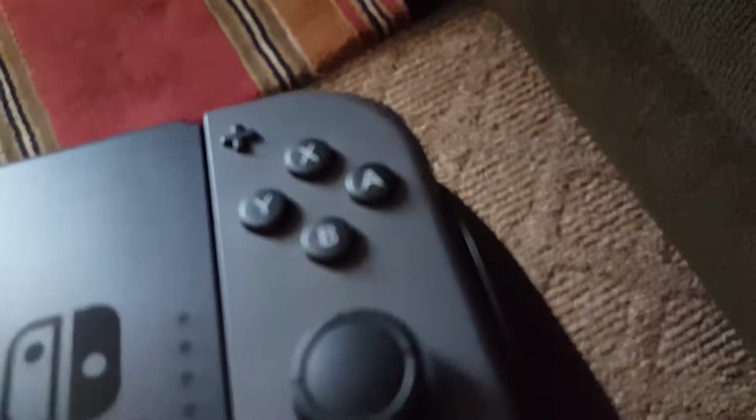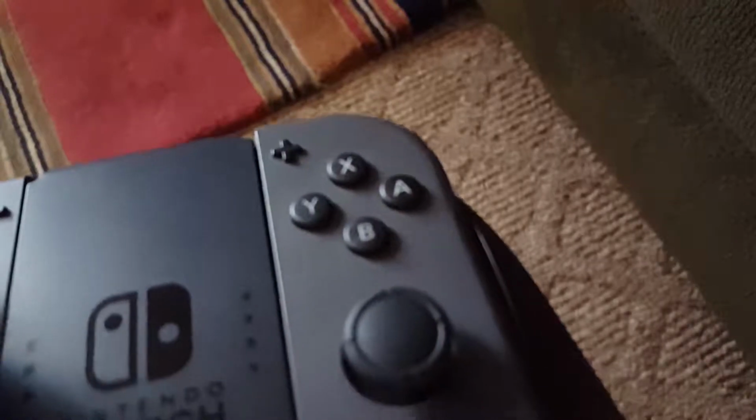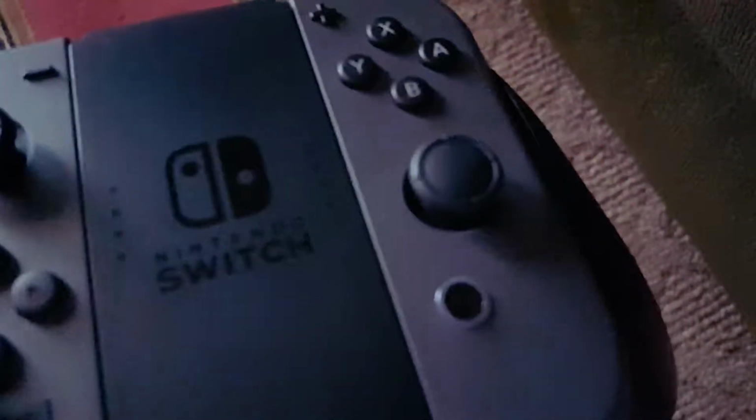But as you can see, the buttons are the same. A, B, X, Y. The plus button is like your start. The minus button is like your select. You have the analog sticks, left and right. Like I said, you can also make them sideways, so the D-pad buttons are like your A, B, X, Y.